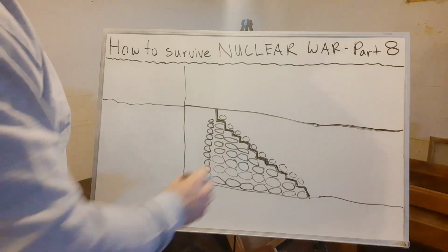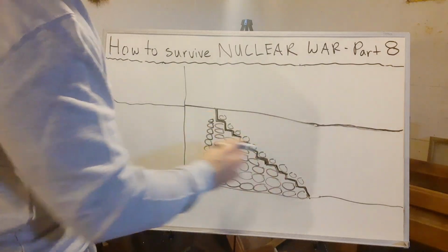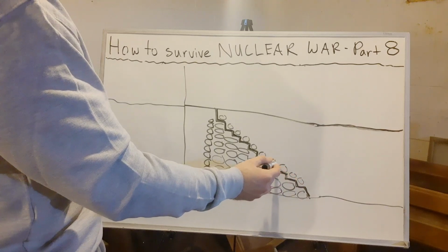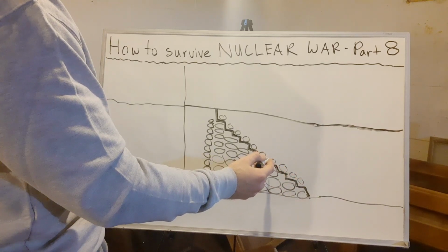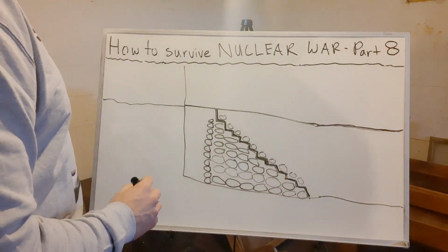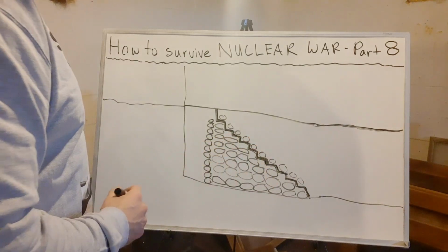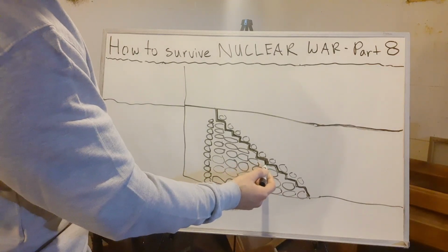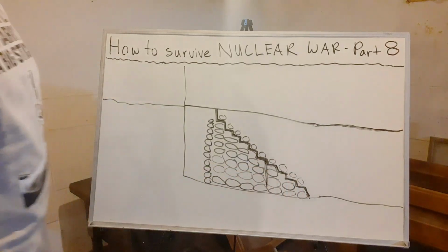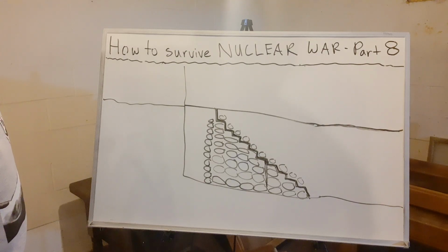And if you decide to do this, you're going to need something to strengthen this staircase, because when you put the sandbags on the staircase, it could collapse from the weight, okay? Depending on how strong your staircase is and how it's made, all right? But you may want to cut some 4x4 posts and put them underneath the stairs to strengthen them, okay? But that's something that you're going to have to figure out. It depends on your house, depends on the way your stairs are made.